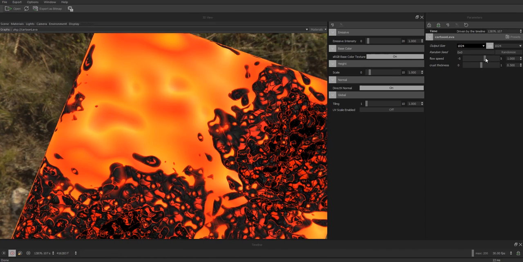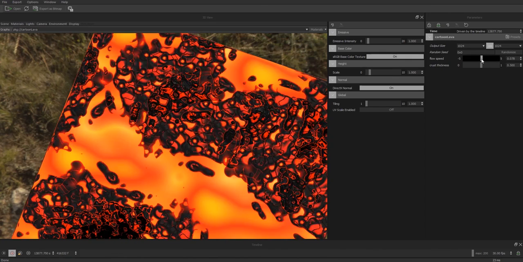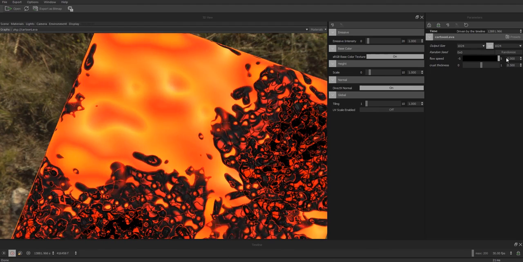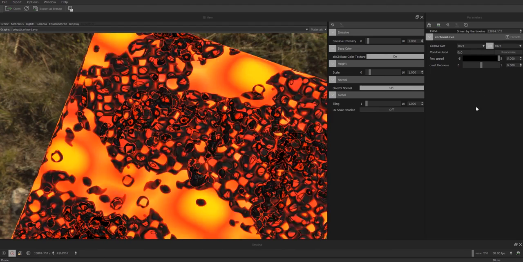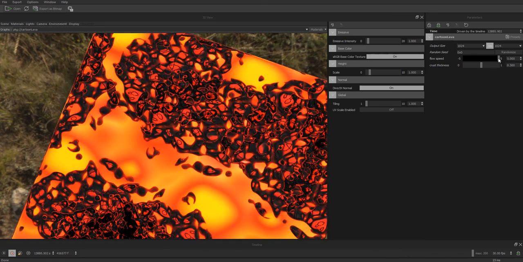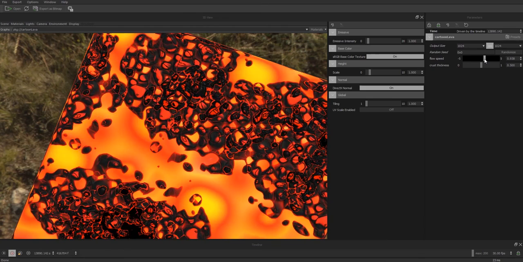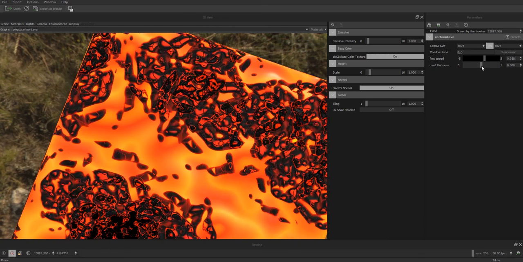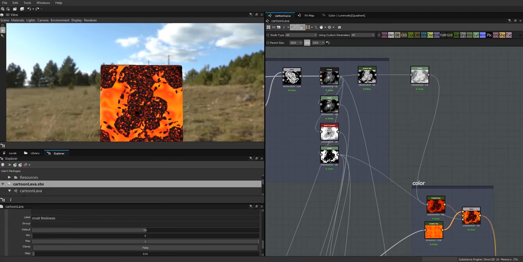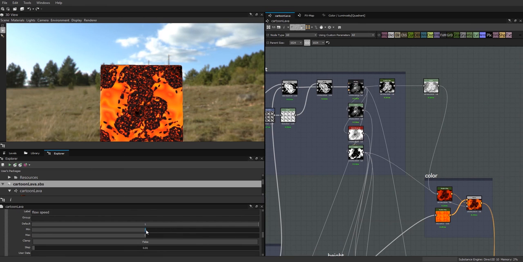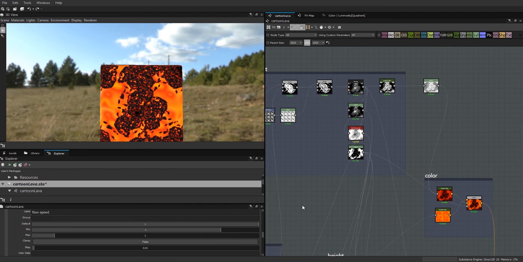So we can adjust our flow speed. Now, 5 seems really high. Let's make that a number between 1 and -1. I think that'll simplify everybody's life. You don't really want it going any faster than that. Come back in here, and we're going to adjust our minimums and our maximums. So -1 and 1.